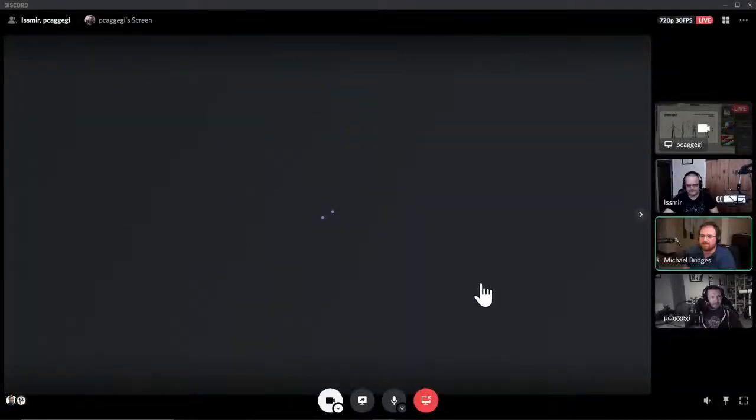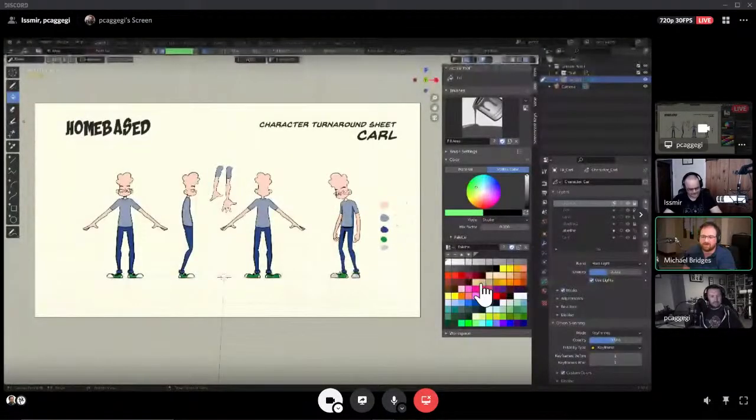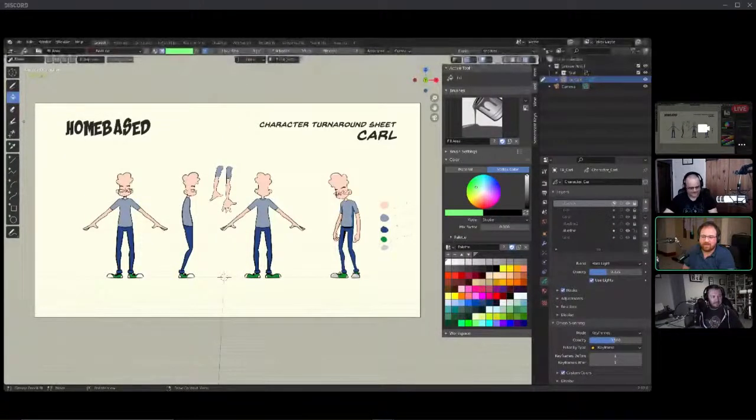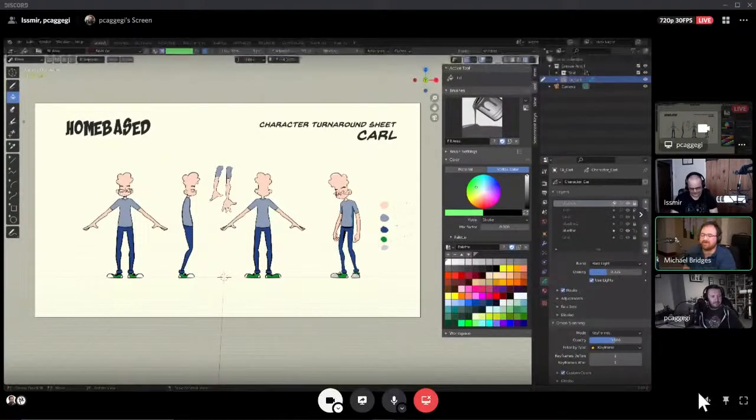Let me see here. I'm just going to share my Blender screen. Bit Gamey says, I was going to say that the course seems best suited to illustrations and 2D. Yeah, definitely. We really wanted to focus on the capabilities of the grease pencil on its own merits, not just because it's part of Blender, but what it can do by itself.